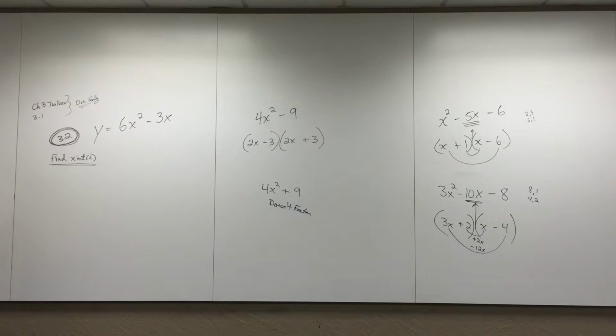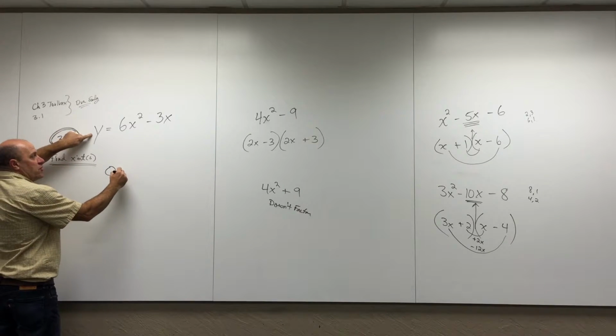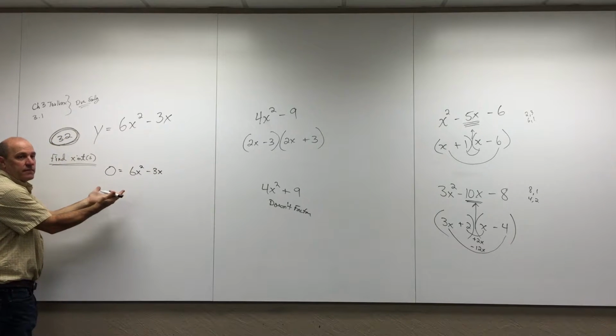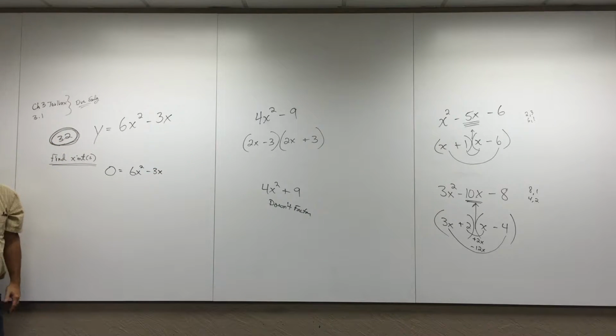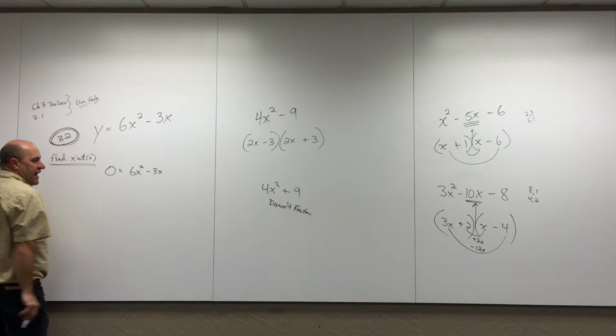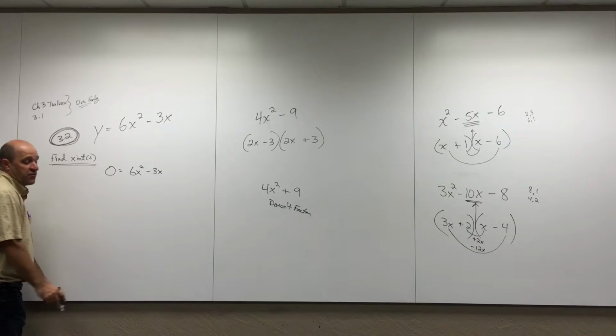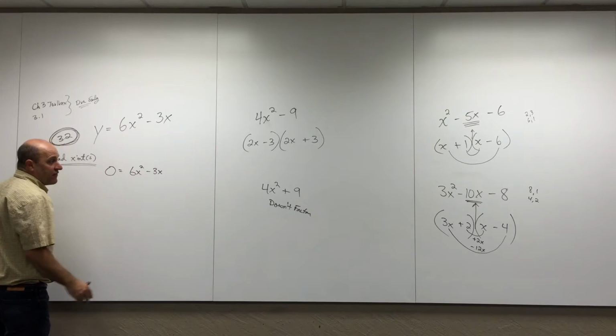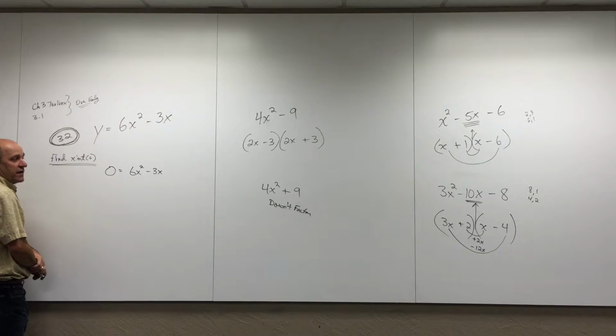And how do you find an x-intercept? You let y equal 0, and you proceed to solve a quadratic equation. Now, we haven't done this yet today, but maybe you know how to do this, but I feel like I should help you here. How do you solve a quadratic equation? Well, maybe you can factor it. That's what factoring is kind of for. It helps you solve a quadratic equation.